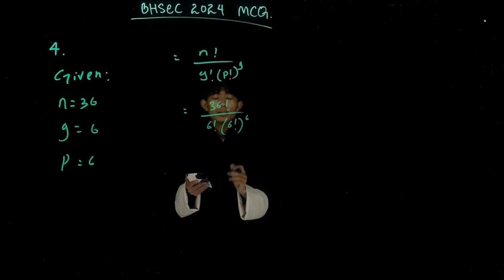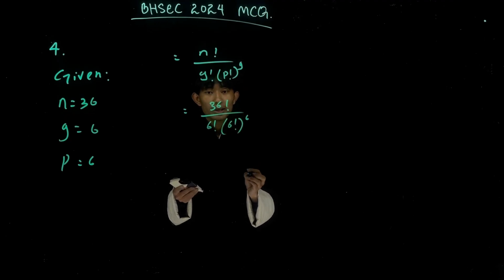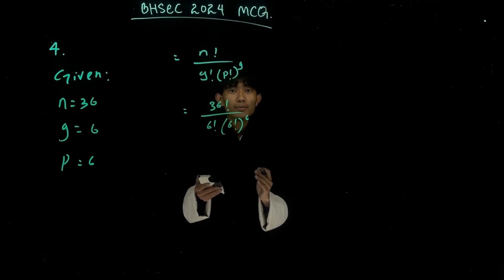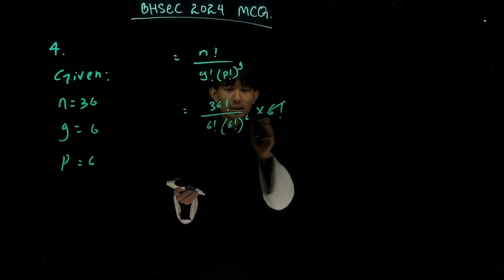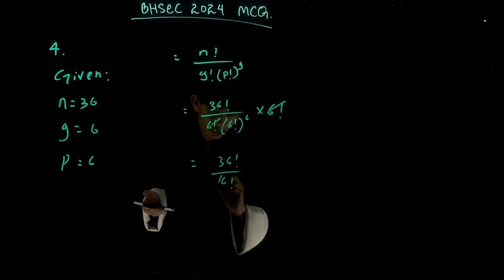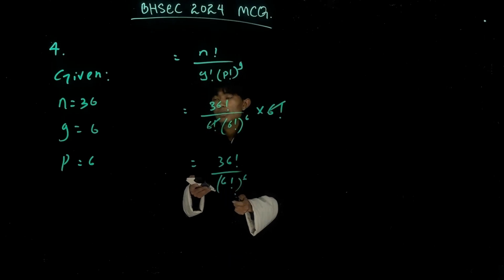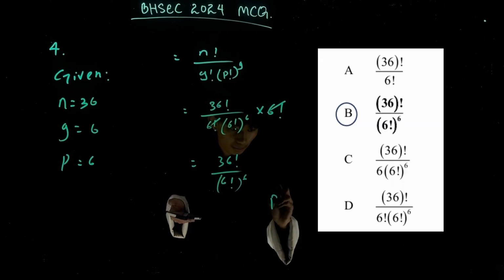But we also have to assign these 6 groups to the 6 different subjects as well. So that will be an additional 6 factorial ways. So we multiply the 6 factorial ways in which we can divide the 6 groups among the 6 teachers with the number of ways in which we can divide the 36 students. So that will be times 6 factorial. So these two 6 factorials get cancelled, and we are left with 36 factorial divided by 6 factorial to the power of 6. This is the number of ways in which we can divide the 36 students among 6 groups for the 6 teachers to teach. So that will be your option B.